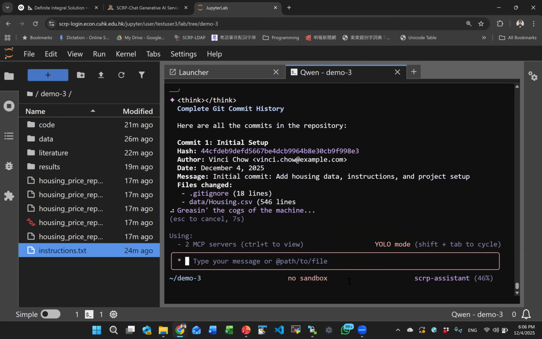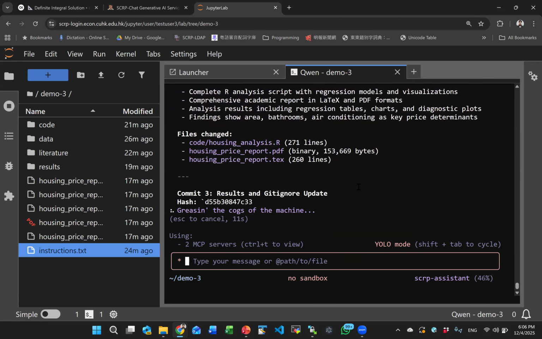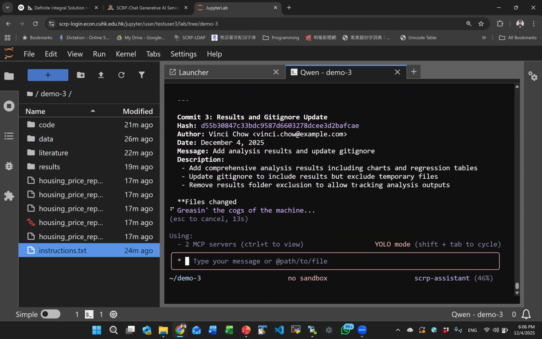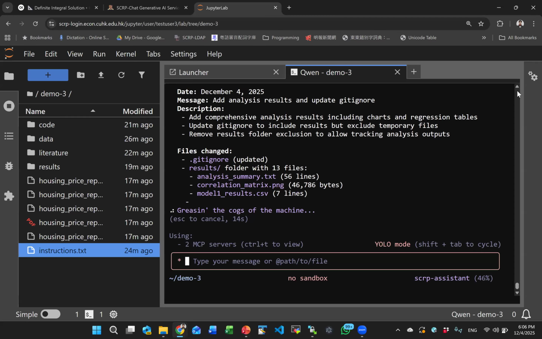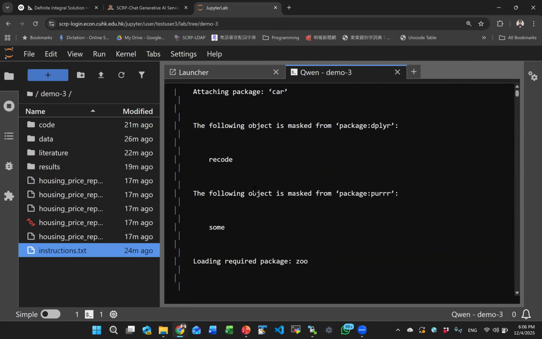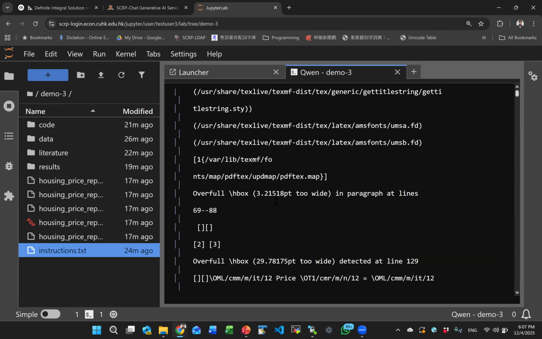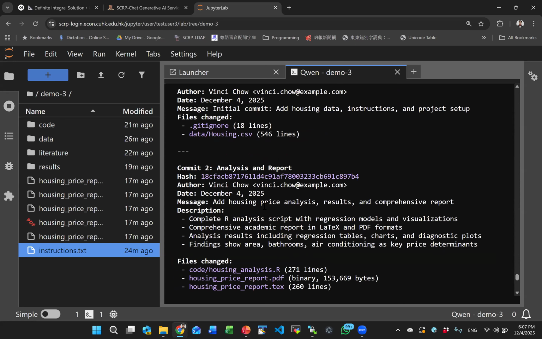There's only one run right now, but it's actually two, because the initial one doesn't include the report, right? Commit three and so on and so forth, right? So you can always switch back to a previous commit. You can just use natural language once again to tell it I want to go back to commit two, commit one, commit three, based on the result.